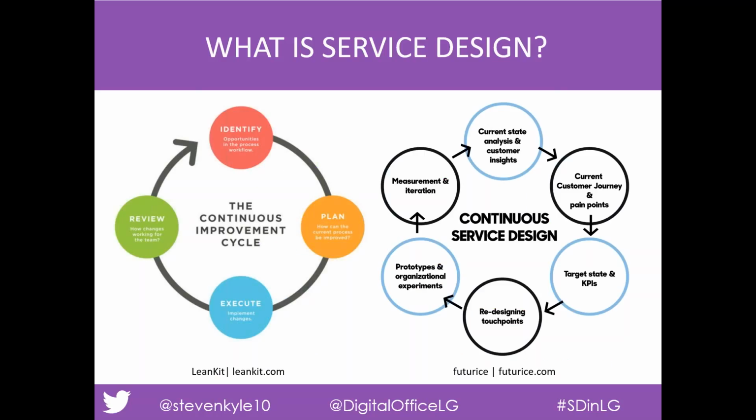A reminder of that is obviously one of the methods that we do review our processes over time, is this continuous improvement cycle. We spend a lot of time continually building on our processes, identifying opportunities in that process workflow, planning how we can improve in it, executing it, and then reviewing it again. And that's a process of making small changes to improve. But what if the entire process is no longer working? If we're continuing to make small changes and adjustments to existing processes, that's fine if it's working mostly and we need to make small changes. But actually, what if that is entirely not working for the citizen? Can we continuously improve something that is seriously broken?